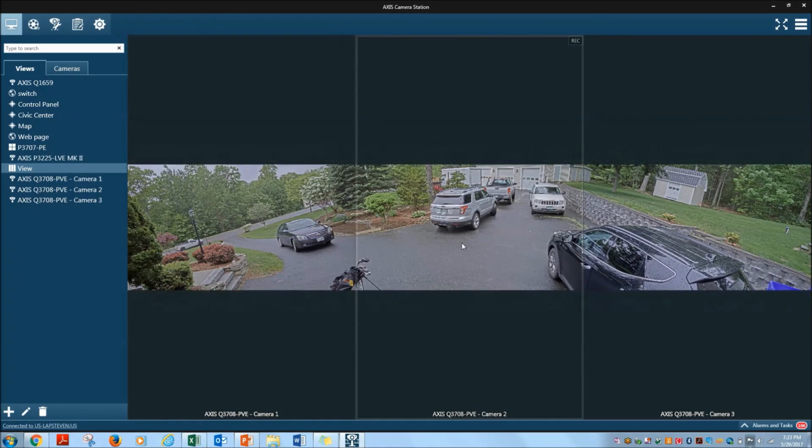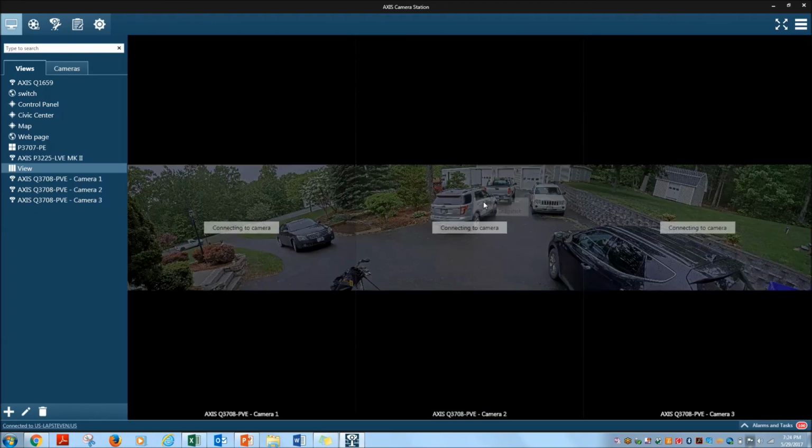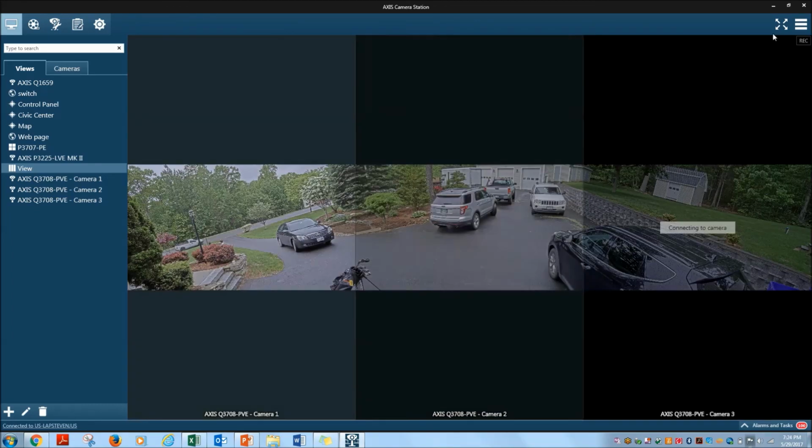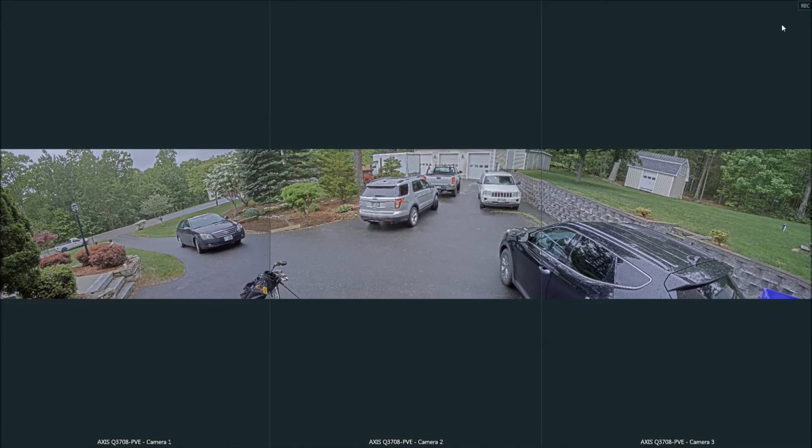So now I have switched the image quality to 4 megapixel resolution just to show you the difference in the field of view. I've already adjusted all the settings we did previously. I've adjusted it so in the live view it's showing the full 4 megapixel resolution. So of course we can click on it and it goes to the live view. If I click on this view here, when I put these together, you can see the difference side by side and you can make the best decision for your customer.